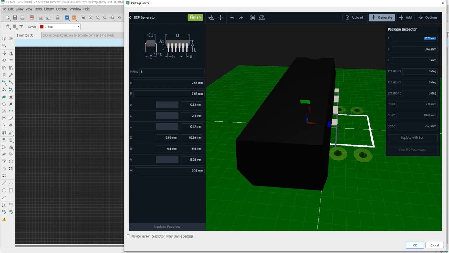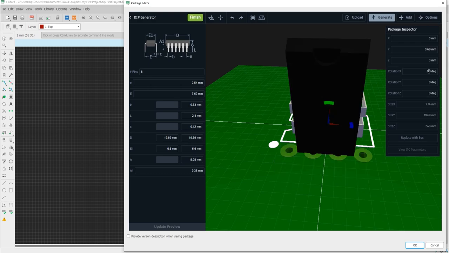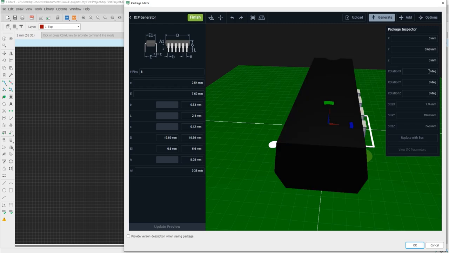If the position of the 3D package doesn't match the footprint, you can change the rotation of the 3D package.